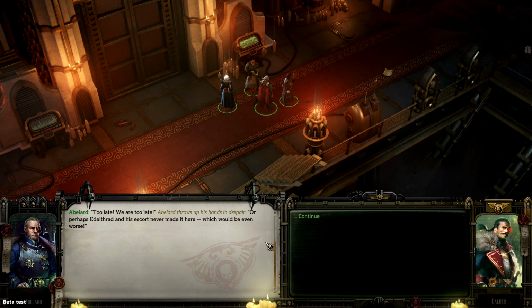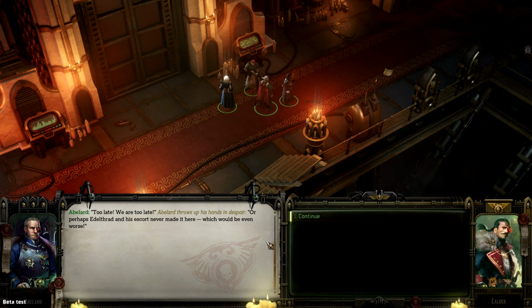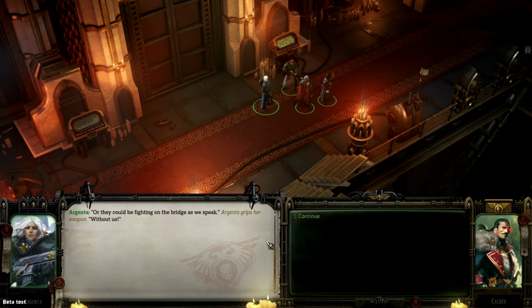Too late. We are too late. Abelard throws up his hands in despair. Or perhaps Edelthrad and his escort never made it here, which would be even worse. Or they could be fighting on the bridge as we speak. Argenta grips her weapon. Without us.